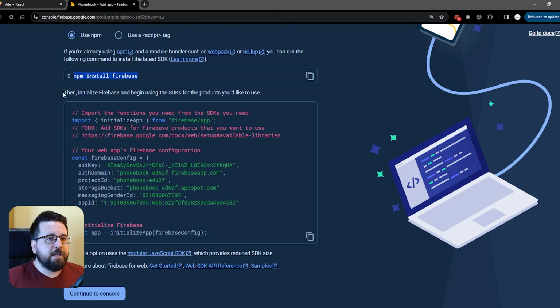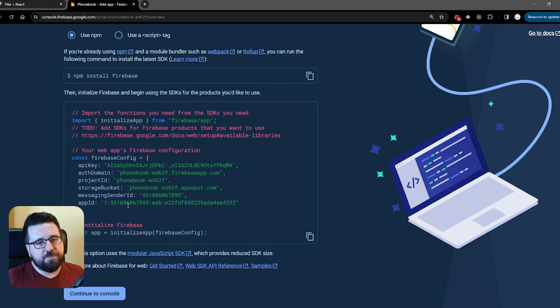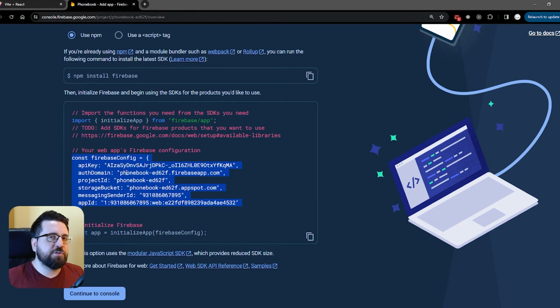And after that, you are going to get this Firebase config, which is very important because it has the data or your configuration, which is going to be used to connect to your Firebase instance. So take this Firebase config and copy paste it to your Firebase config file.